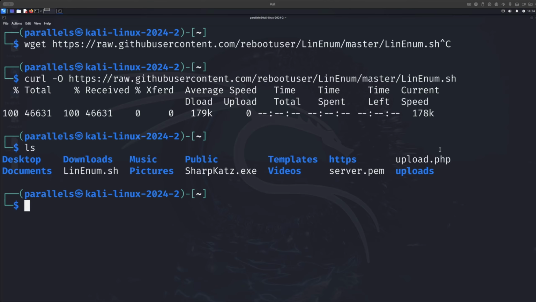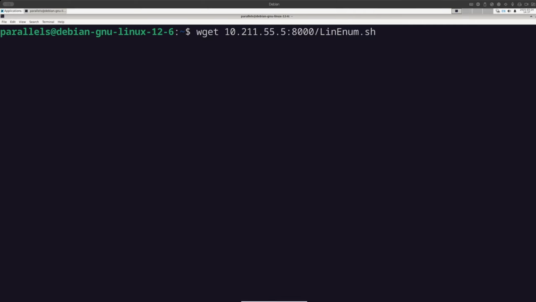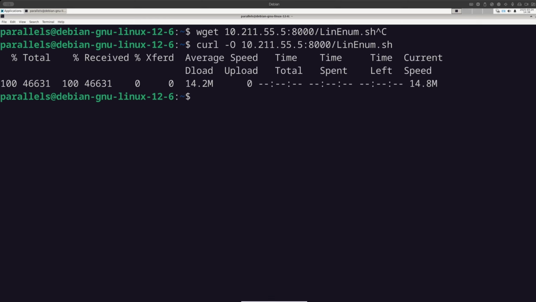There are some other options in our notes when interacting with web applications using these two methods. Please take a look at them. We can also use these command line tools to transfer files between two hosts. Let's start with a PHP server here. And on the other machine, we can use this wget command or this client URL command to download files from the server.